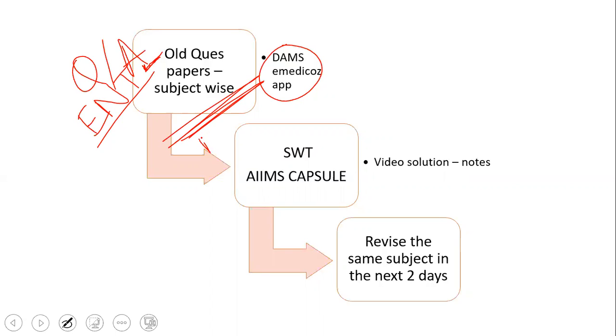So after this, if you have already listened to the class, then read your notes. Well, I had notes for some topics and for some I had never attended any class. So if I had notes, I used to read the notes. If I did not have notes, then that's not a problem at all. You can directly do subject-wise tests. In this subject-wise test, our target is to analyze where we are going wrong.